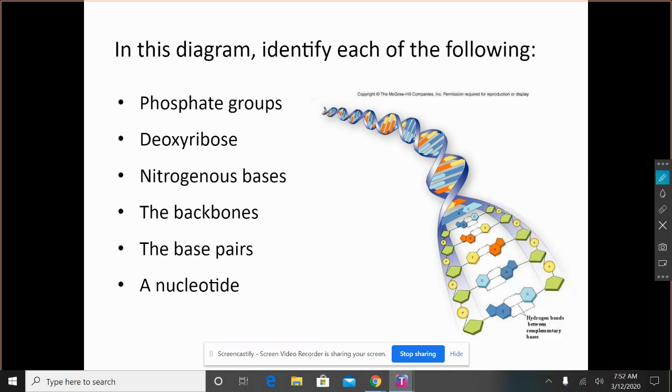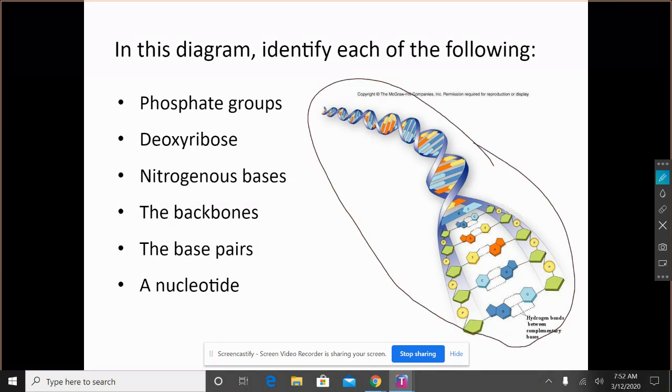Okay. All right. So I would like you to take some time and pause this video and try to identify on our diagram here all the different pieces of terminology that we have. We have gone over all of these, and so just pause this video and try to identify all of them, and in a second I'll tell you the answers. Go ahead.